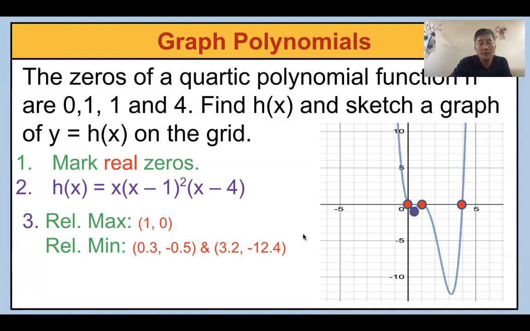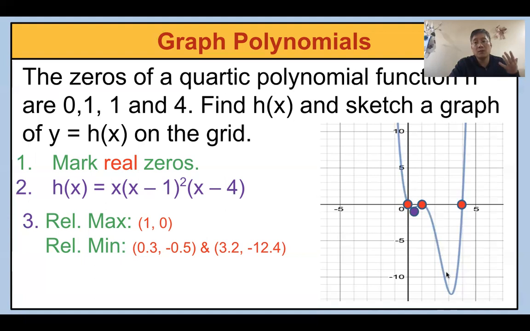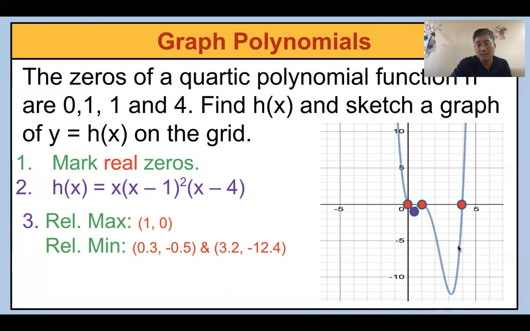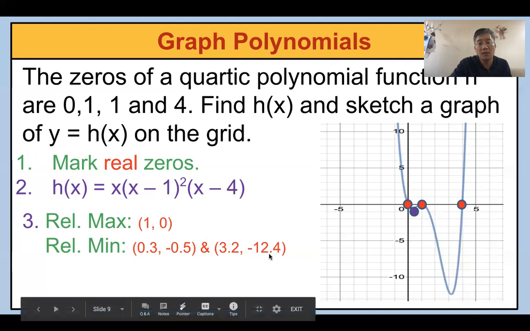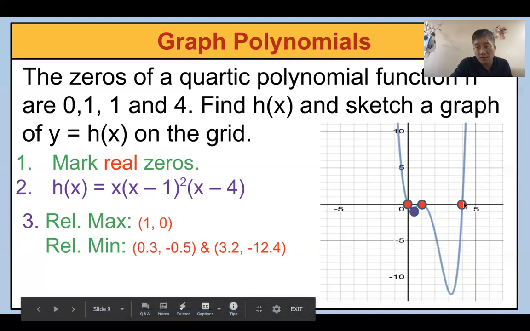And then for the other relative minimum, in your calculator you cannot see this part. But you should assume that you can see it. When you set the left bound, you can set it about here, and then keep moving for the right bound. Your cursor will disappear here and come back again if you keep going. And then set the right bound here, and then guess, and then click. It'll give you 3.2, negative 12.4. So you plot the points there. This is a 4, right? So 3.2 is here, and then negative 12.4 here, right? So you plot the point. Then you're almost done, right?